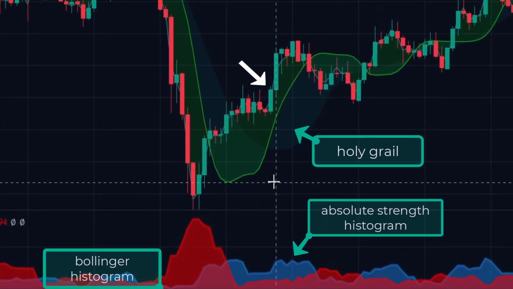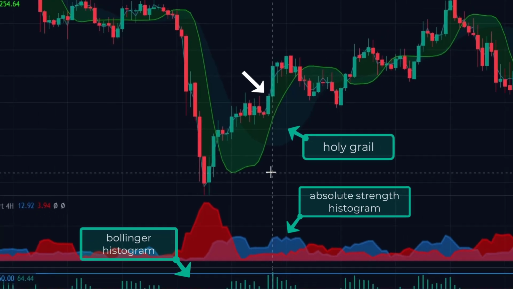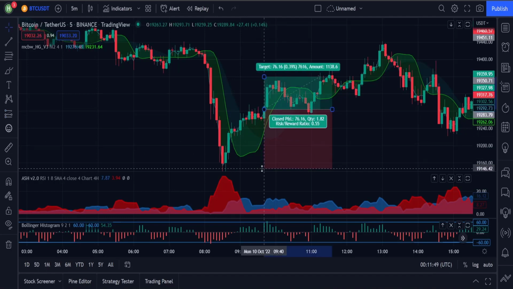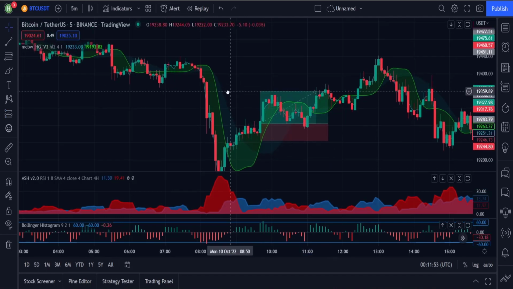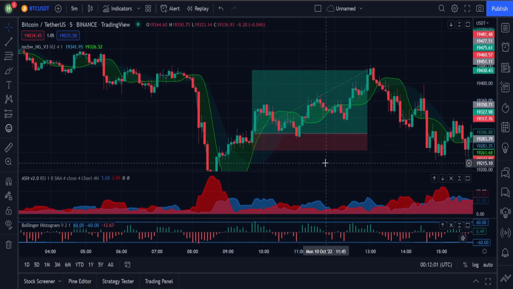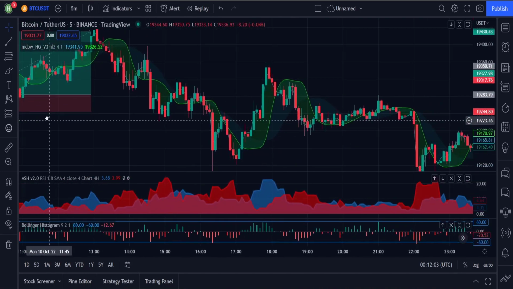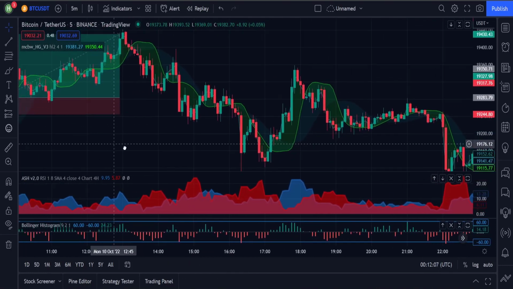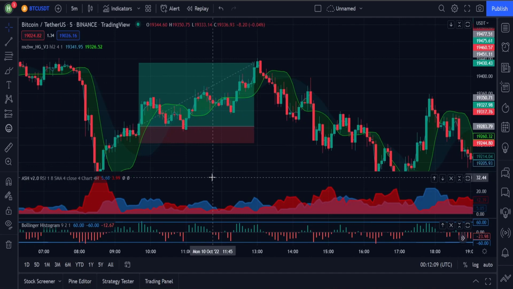So as all the rules are confirmed, we'll get in this trade. We'll set the stop loss at the recent swing low. The take profit target we'll use will be 1.5 times the risk. But you can see this trade would have ended in a profit for a much better risk to reward ratio. By the way, if you had a cross on a Holy Grail indicator, but the rest of the conditions aren't yet met, you can still wait for the indicators to catch up and then get in the trade.